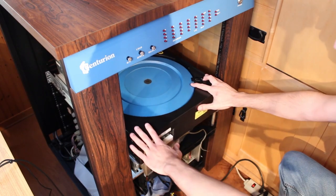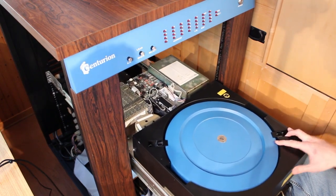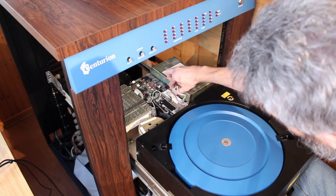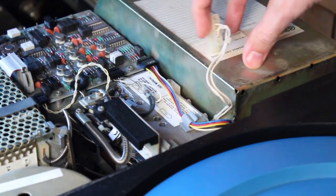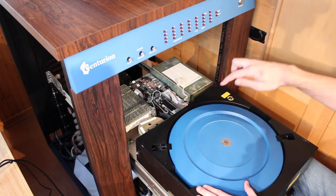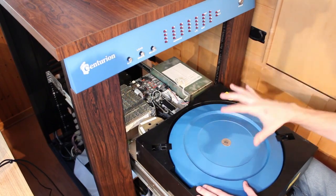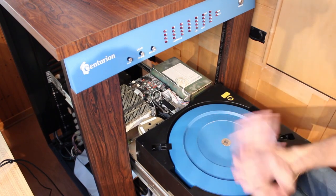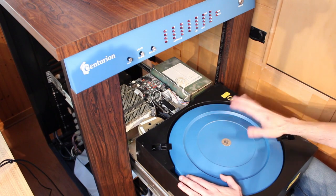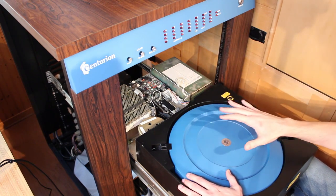I'm gonna slide the Hawk drive out first, and then I'm going to disconnect the actuator here for the heads. And with that disconnected, what this will allow me to do is to power up the Hawk drive, spin the platters up, and let it purge for a while to make sure that there's absolutely zero dust inside. And then we'll spin it down, plug everything back in, spin it back up again, and then hopefully start reading it.